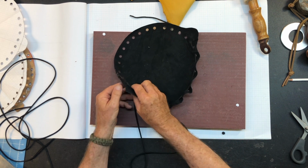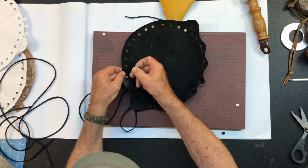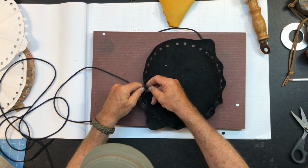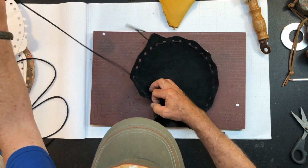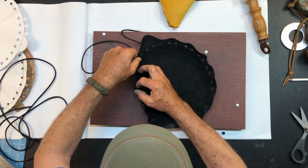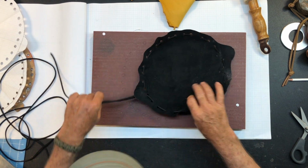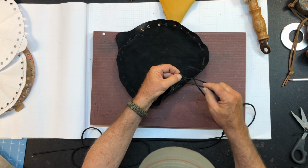And I'm going to come around the other direction with the same thing. It's nicer to have a little bit more than what you're actually going to need, so you can leave this flat as you lace it around there. I've tried every possible way of doing this, and you've got to stick that lace through 32 times. So that's just the way it is. So that's one side. Now you want to come around the other side and do the same thing.